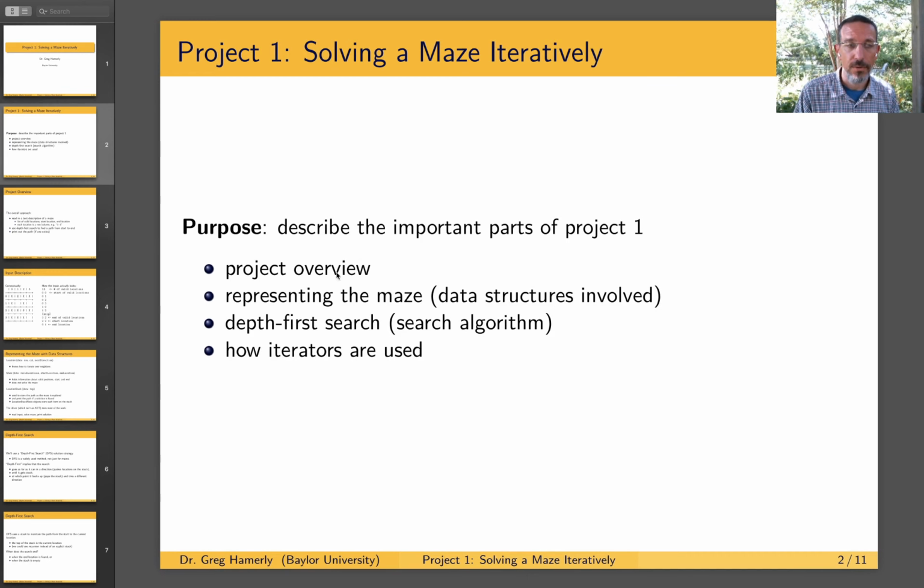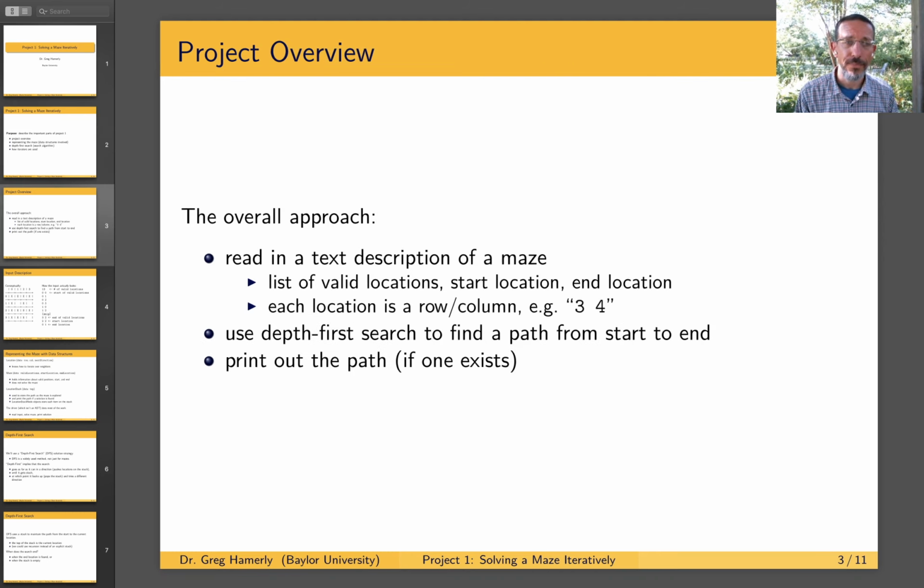We're going to talk about the overview of the project. We're going to talk about how the maze is represented and the data structures involved. We're going to talk about the central algorithm that we'll use, which is depth-first search, and we'll talk about how iterators are used in this project.